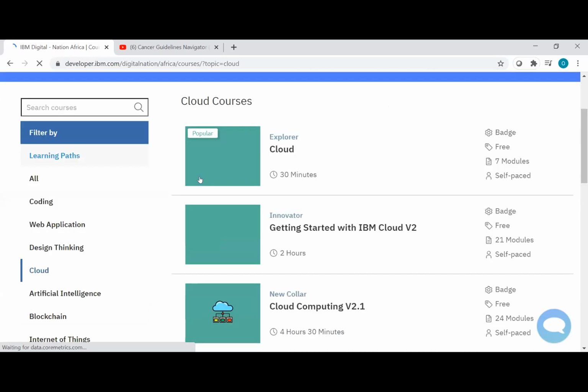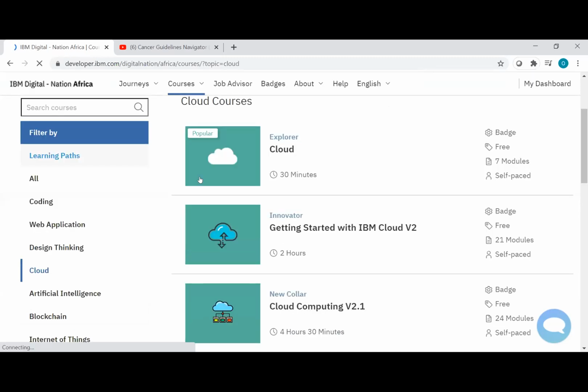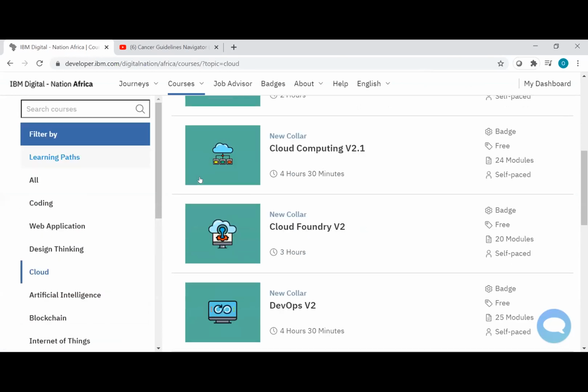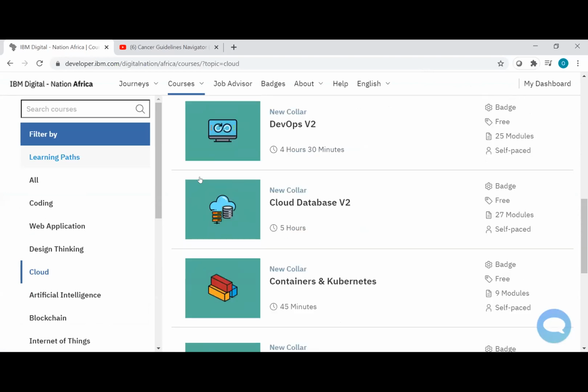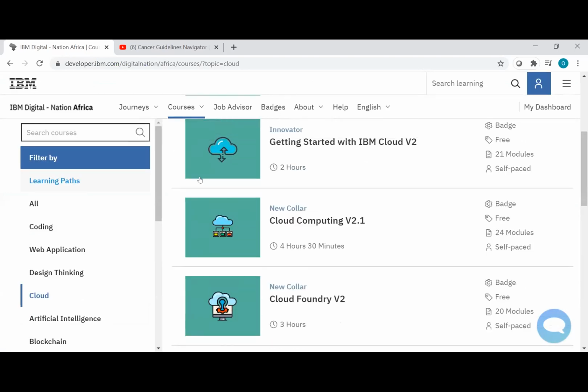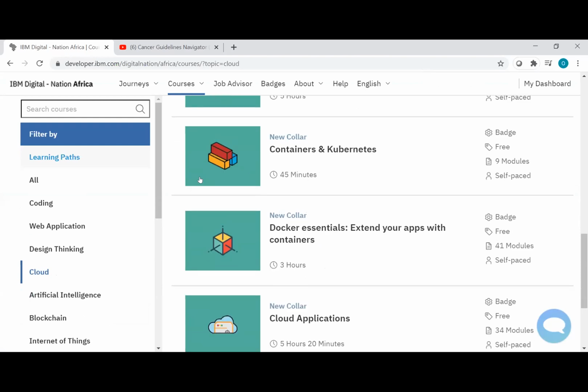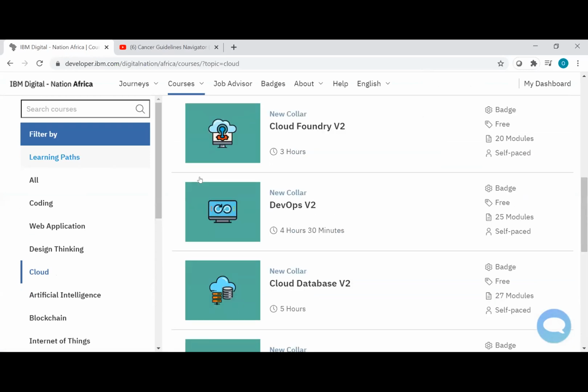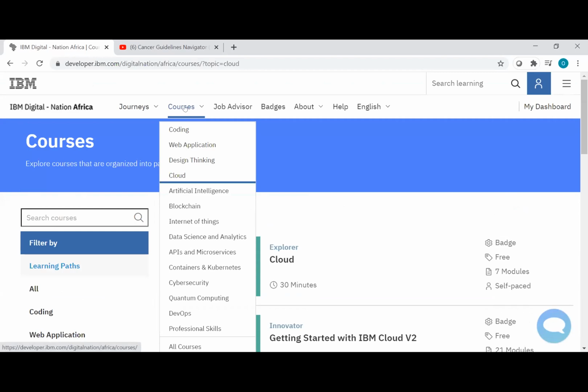You can see these are cloud courses. So this is the Explorer part of it, this is the Innovator part of it, and this is the New Collar part of it. The New Collar aspect of cloud has about 8 different courses. So the easiest way to navigate the courses is to come to the course icon, click on it, and then you see all the courses lined up, and you pick whichever you want to go for.